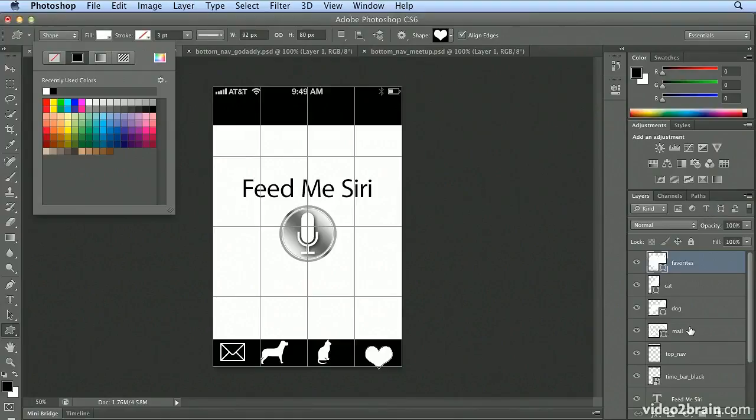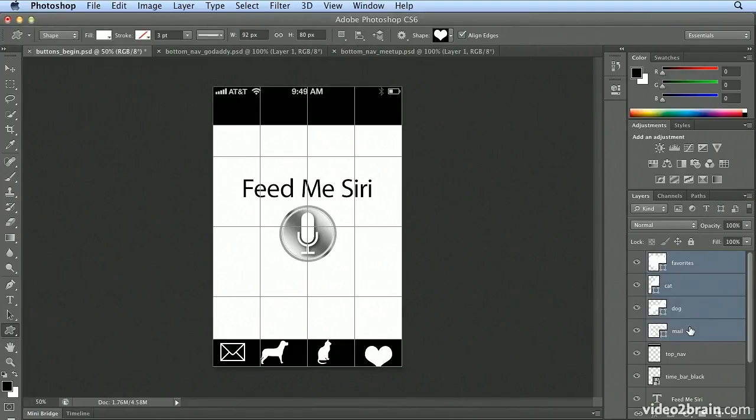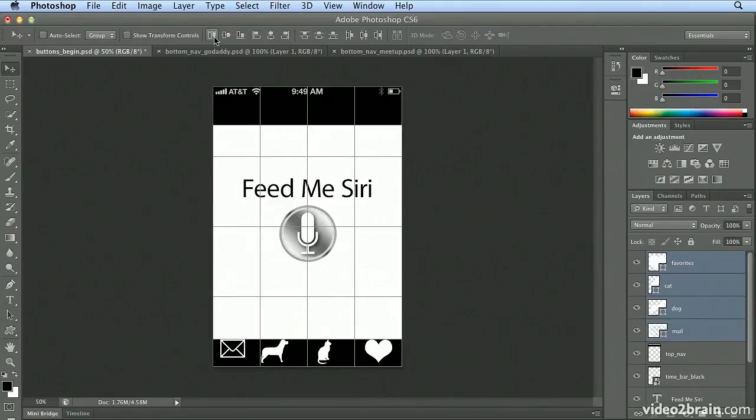And now with the four of these created, I can shift click to select them all. And through my move tool, I can align all the top edges, which in this case, because they're different shapes, doesn't look that good. So I'll choose to align their vertical centers. Here, align vertical centers. And then I could use my arrow key to nudge them all up or down until they fit. You will have some spacing and scaling to do until you're completely happy. But the last thing I will do is proportionally distance these. So if I mouse over, I can distribute the horizontal centers.